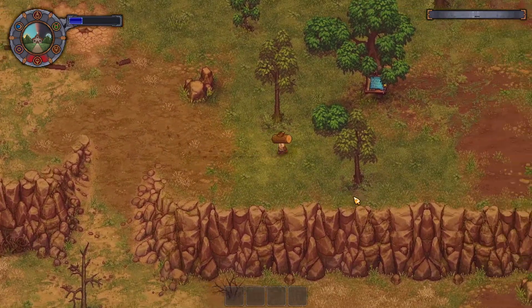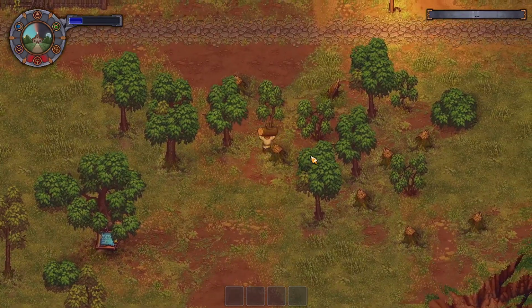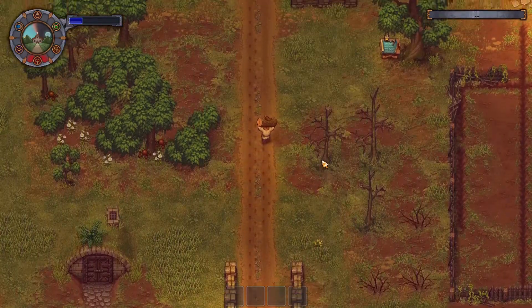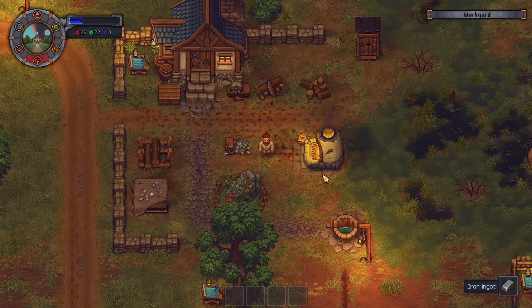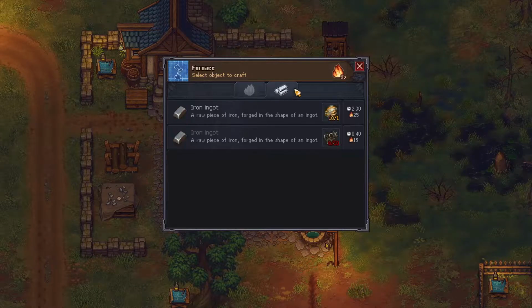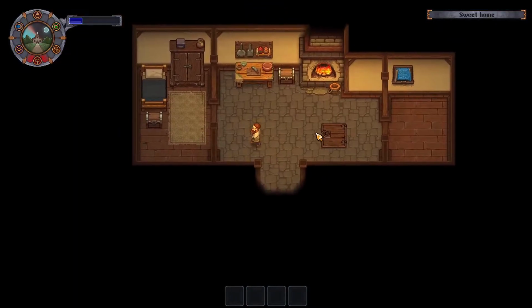What is this? Oh, crematorium. Cool. Oh, look. We got some iron ingot. Nice. They give me 3 at a time. That's pretty cool. Alright, well, it's nighttime. Might as well go to sleep.